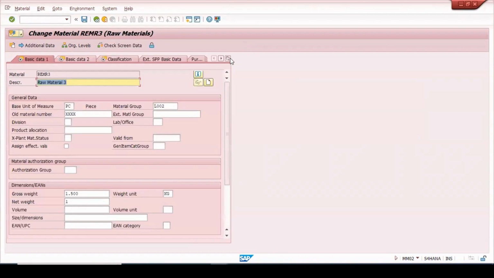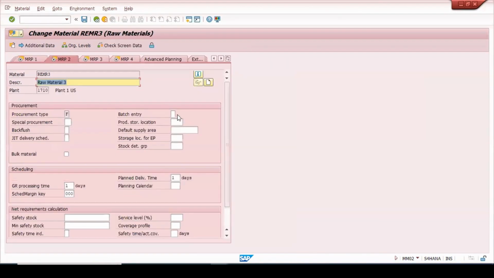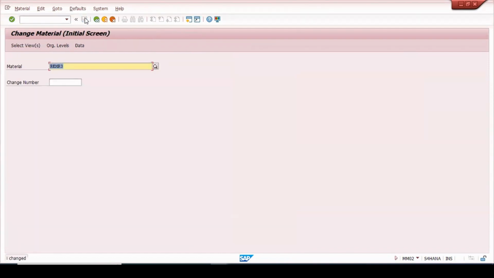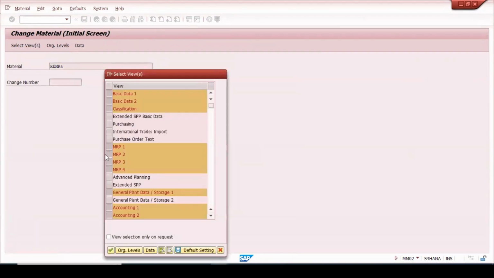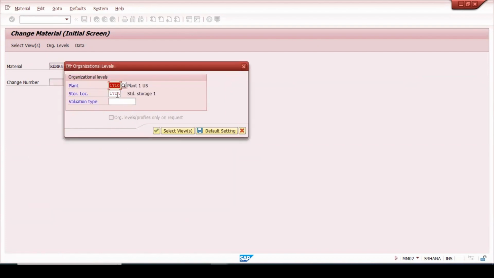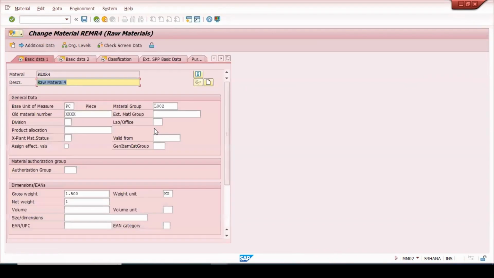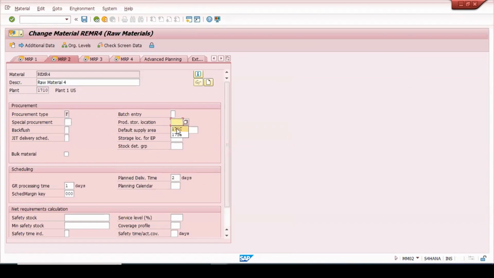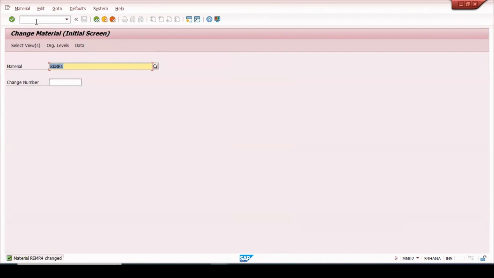I can maintain it in the MRP2 view. Here, 1716. This is the raw material. Save it. Do the same thing for REM R4. Go to the MRP2 view, and it is maintained at 171C. Continue. Go to the MRP2 view. Maintain the production storage location, which will be considered as the issuing storage location.